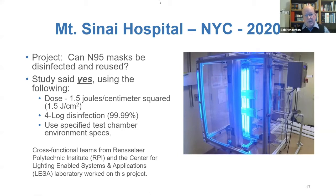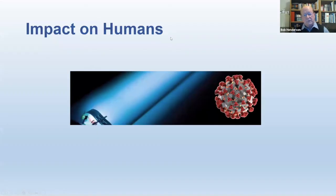So with this, we've been talking about really the science and introducing the human application of this. And so what I want to do is move this forward, and the impact on humans is really what's important. The science is we learn this to start with, but now we're going to turn over to the impact on humans. So I'd like to invite Aparna to take over and talk about this section. Aparna.